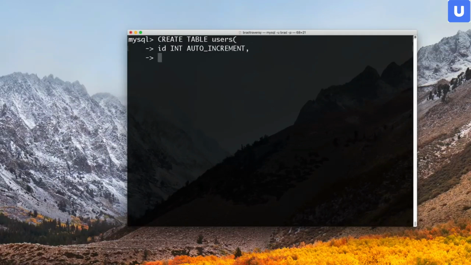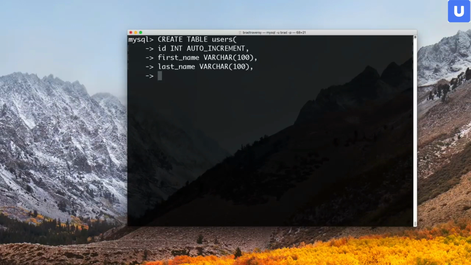So that's our ID. Let's do a first name. Now, I like to use underscores to separate the words in my fields, but you could do like that or even like that. But usually in relational databases, I'll do it this way. And then this is going to be a varchar, which will be, let's do 100 in length. Now, the max for a varchar is 255, just to let you know. And some people will always put 255. I like to keep it at a reasonable length. I think 100 is good for a first name. And then let's do last name. So we'll do 100 for the last name.